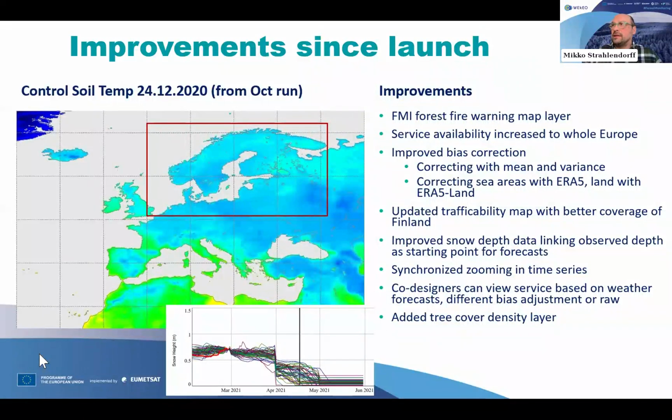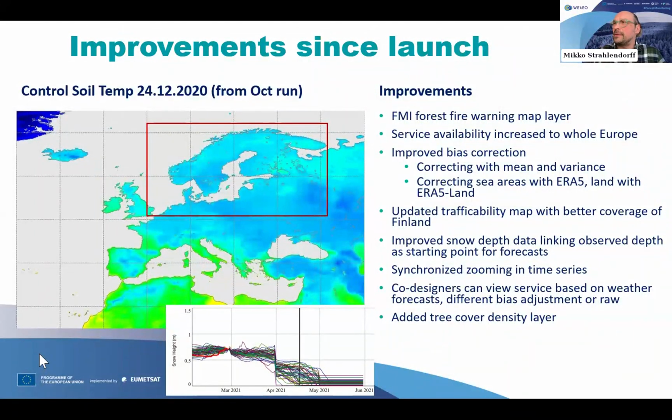We also do some bias correction or bias adjustment, which seasonal forecast always needs, which we have done over land with ERA5-Land and over sea with ERA5. The sea is mainly for the purpose that if we only use ERA5-Land, you always have a coastal zone where you don't have data. And you do want those coastal forest pieces also to be serviced. So we added ERA5 into this system, and we could achieve that.